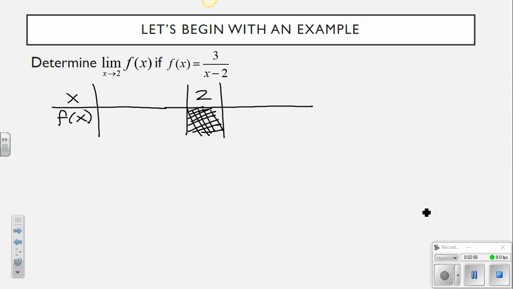So let's talk about this limit here. If I have the limit as x approaches 2 from the left of f of x, what are some values that are below 2 or smaller than 2? I could do roughly maybe 1.5. Sarah, you said 1.9, maybe like 1.99, as we get closer and closer to 2 from the left. All right, can we put that in our calculator really quickly? You guys have a calculator to evaluate this real fast?